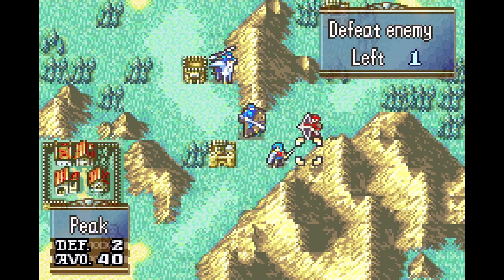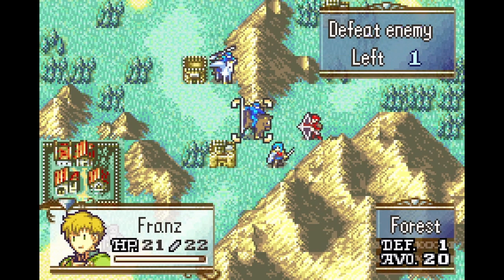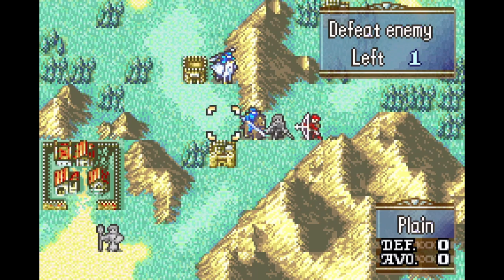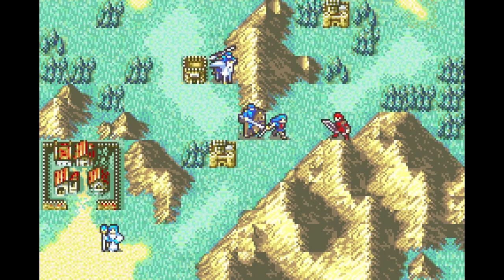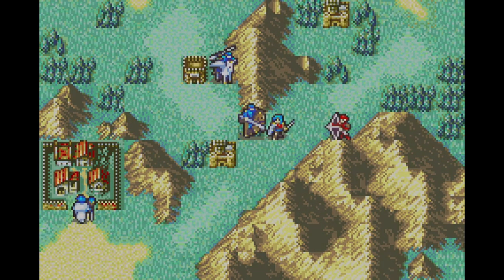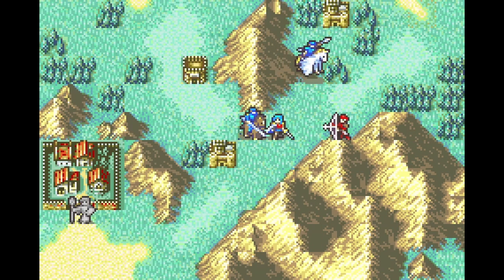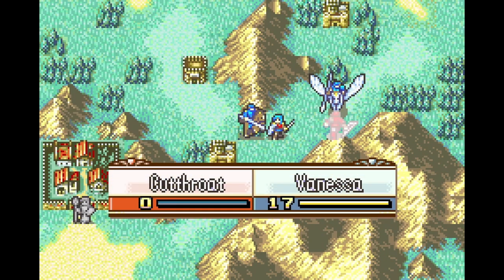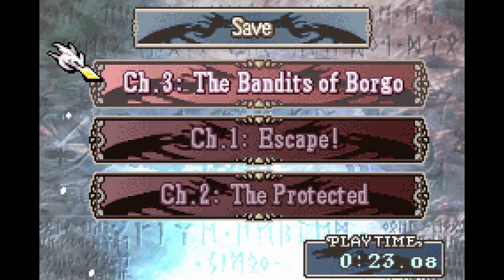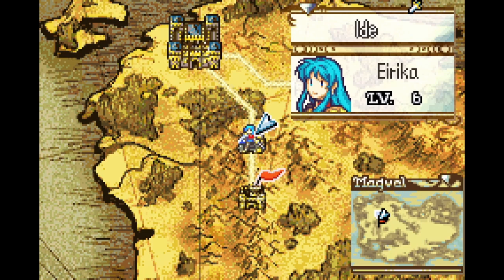Oh wait, I think I can actually surround him now because he's got all of those ones. Oh, never mind. I can't actually get through there. Riveting. Alright, we got the pure water. That will be very helpful for later, and Vanessa takes that. Alright. We're moving, and I think there's actually enough for one.